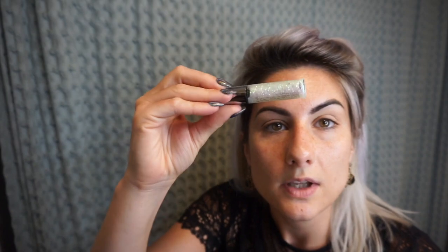I forgot one thing though. We're also going to be using some of this heavy metal glitter, because I asked my followers on Instagram if they wanted a more matte look on my next tutorial or a more glitter look, and they said glitter, so we're going to do glitter. So that's going to be the glitter and the shimmer, and I'm pretty excited. So let's stop talking and get started.